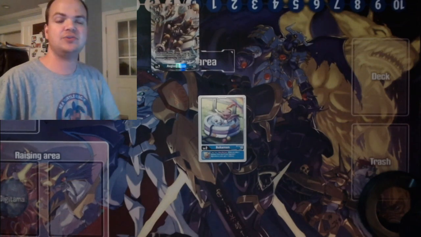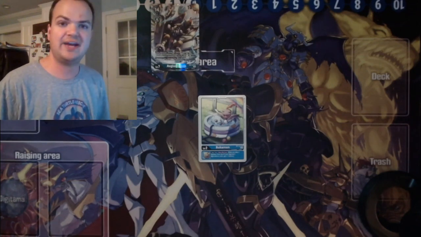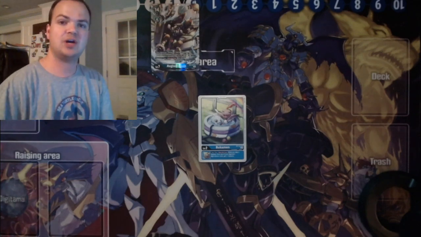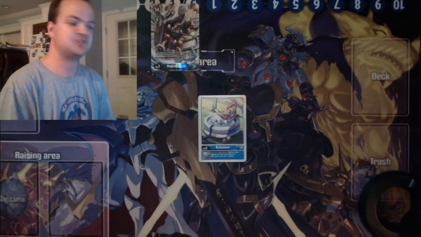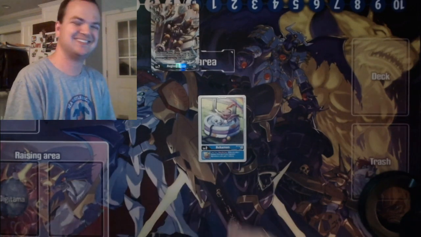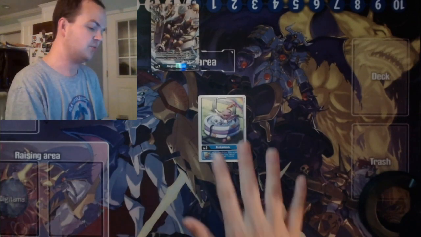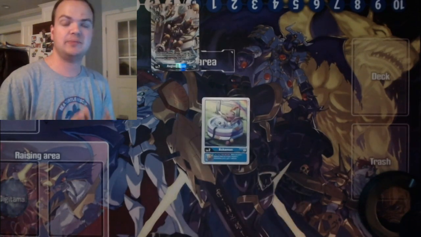Now you, of course, can use any number of completely usable blue eggs. Upamon is still a completely good generic egg if you want card draw, but generally speaking, when you're playing Aegisdramon, however you want to pronounce it, I'm going to be saying Aegisdramon. If that's incorrect to you, I apologize. I'm going to be pronouncing it that way. I'm committing to it. So, Bukamon here is really going to be your catch-all egg.